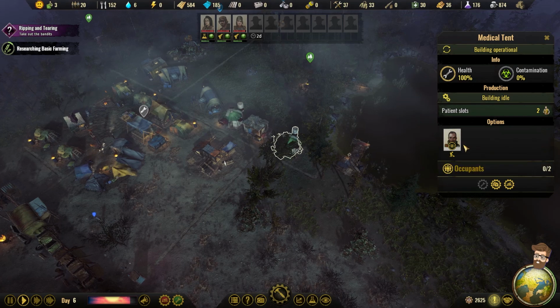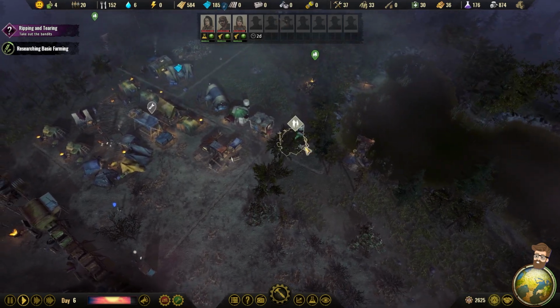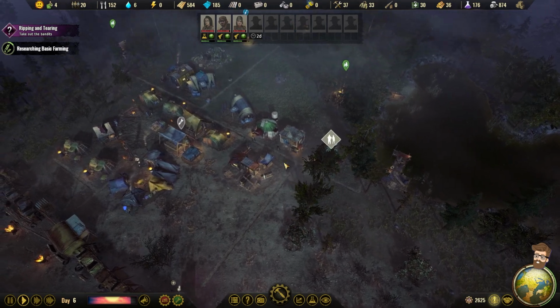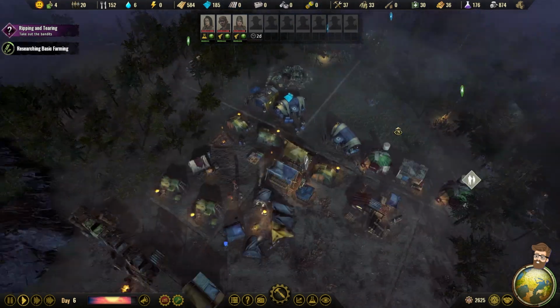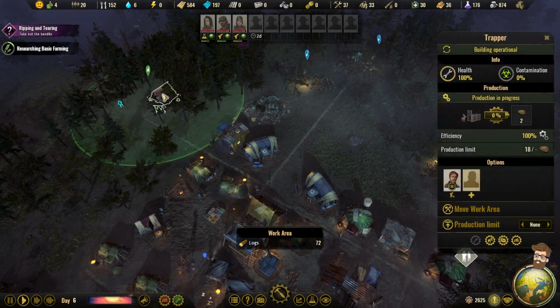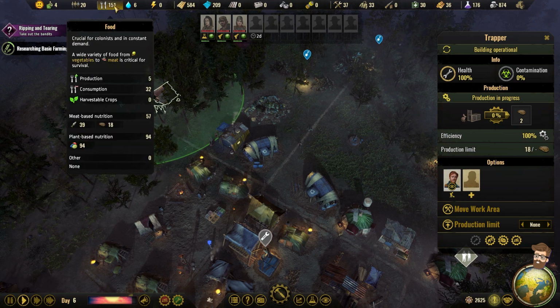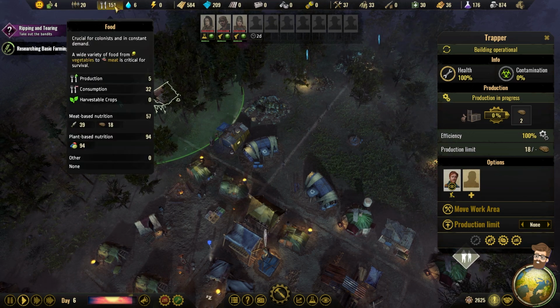I'm actually gonna... Can I fire this worker? There we go. I can actually take this worker out of the medical tent because we don't have anybody who's sick right now. I want to make sure that I've got that going. And just giving as many carriers as possible to move stuff around between our buildings. The trapper. Can also build another trapper. We only have 151 food.